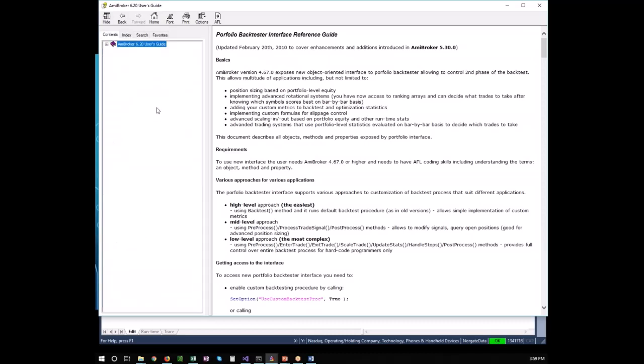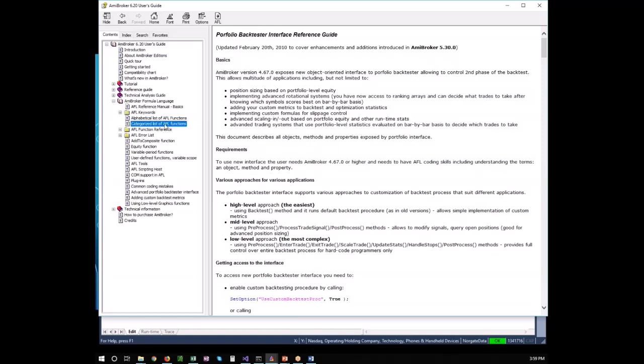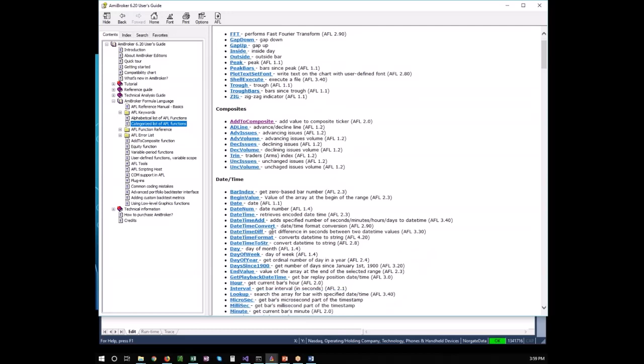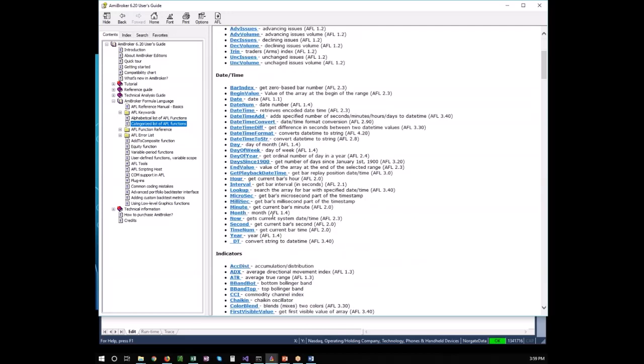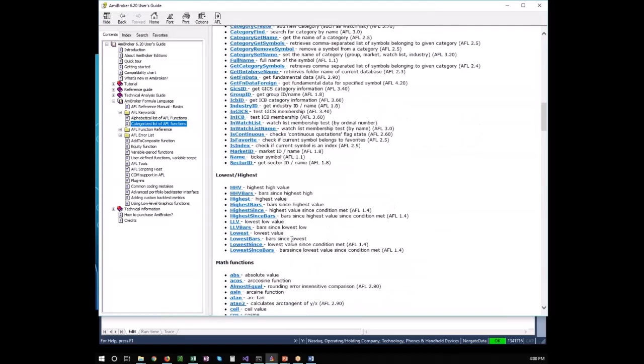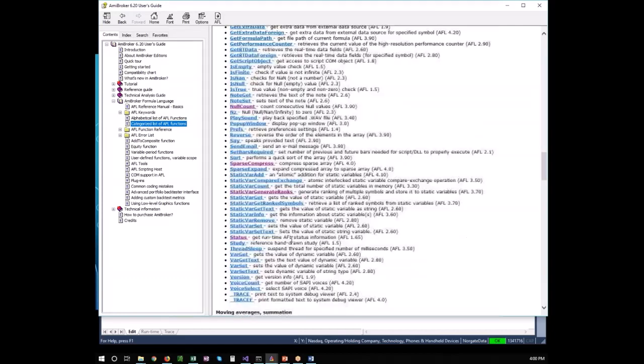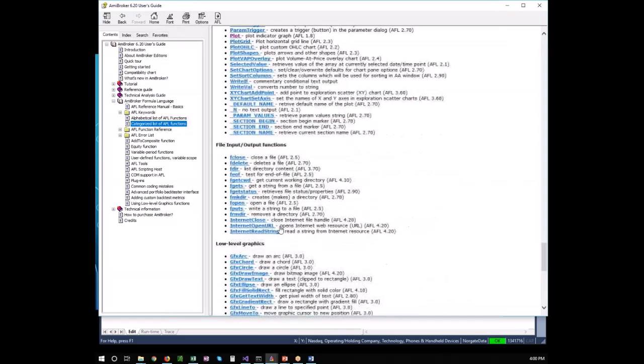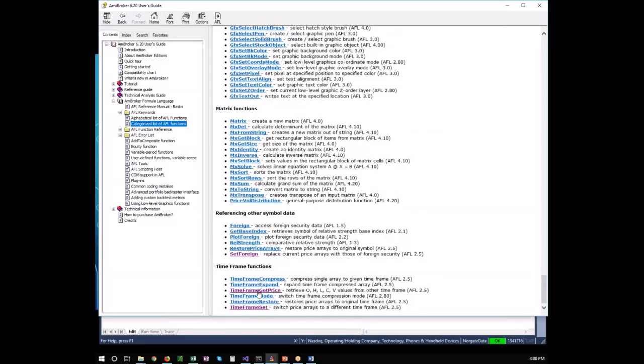Another thing that's very useful in the contents section, when you do get around to AFL, under AmiBroker formula language, is a categorized list of AFL functions. So if you're thinking to yourself, well, I need to do something with time frames, but I don't really know how to do it, there's a whole section here on date and time functions. And further down, I'm not seeing them at the moment. Further down, there's a section, oh, here we go, at the very bottom, time frame functions.